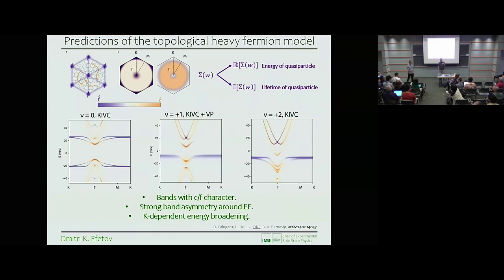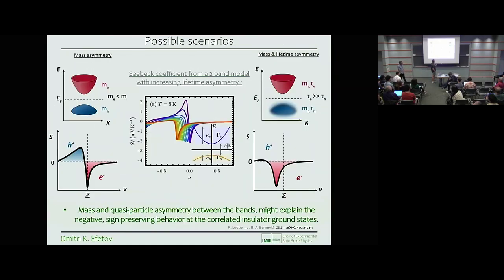I've got a question. It's a question to Andre, but in my understanding, the lifetime broadening is something which you get here very easily, which you don't necessarily get otherwise. And to match our findings, we really need this lifetime asymmetry. It's more important than the mass asymmetry. So this is a piece right here.